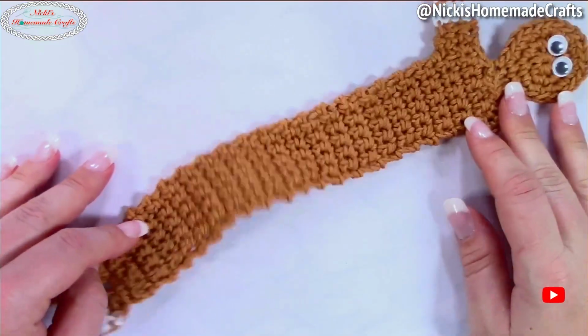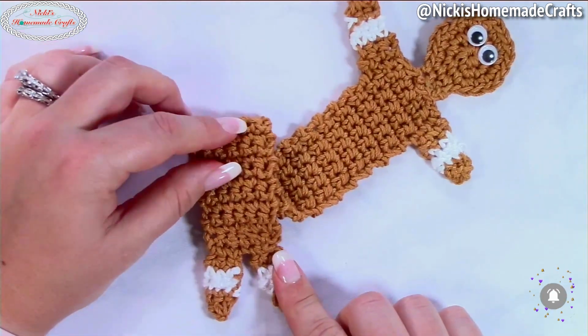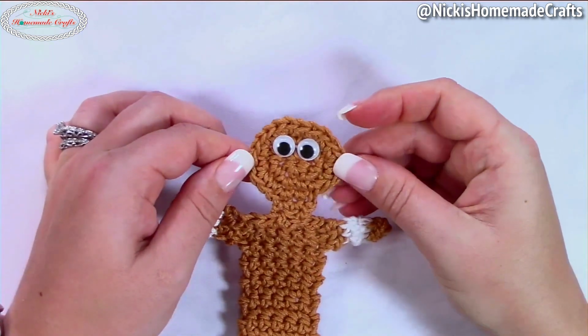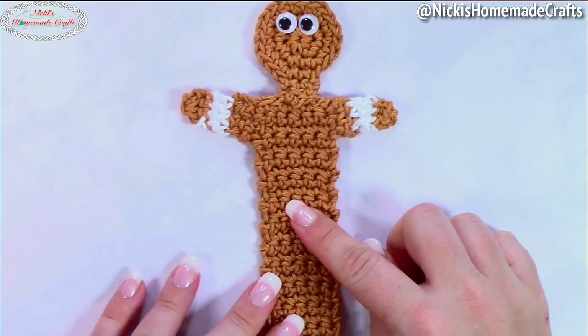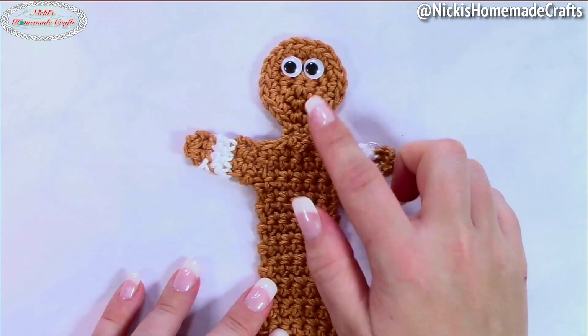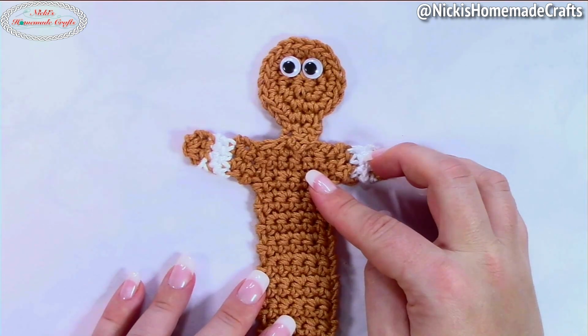Once you're done, it looks like this. You have the same arms and legs, they all look the same, and you have the head attached. I added some googly eyes, and now we just need to add the mouth and then a couple buttons. Now, how you want to do the buttons and the mouth is up to you. You can have it white or red or black. I'm just going to use white for all of it.